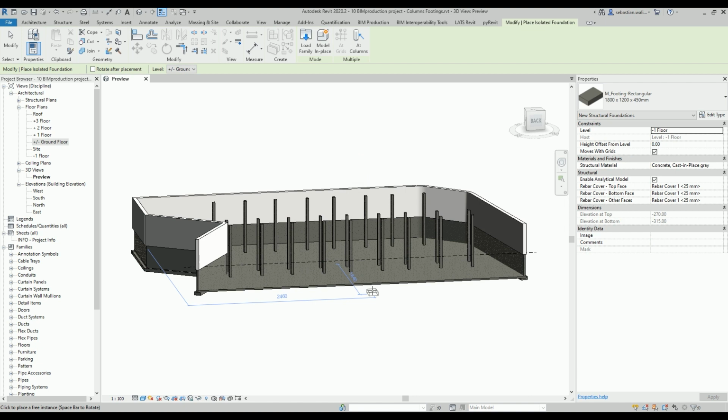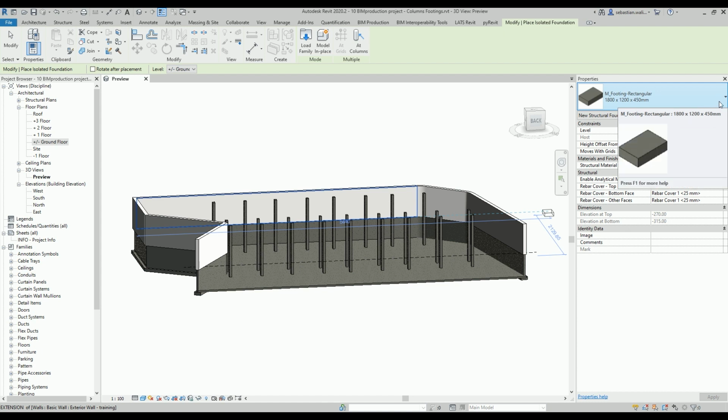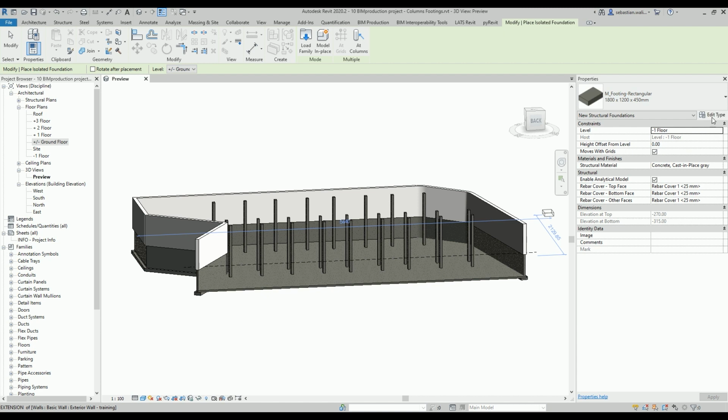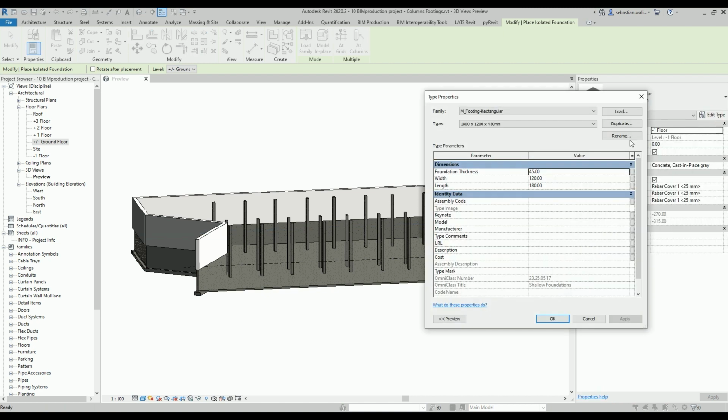Revit is ready to place footing. Let's see in the properties palette what we have here. We have two types of the footing rectangular, 1800 per 1200 per 450 millimeters, or 2400 per 1800. So let's create a new one. To do this, we have to accept one of the existing types and go to edit type.